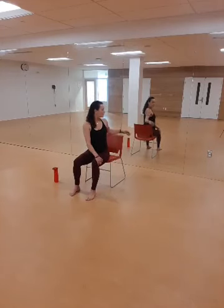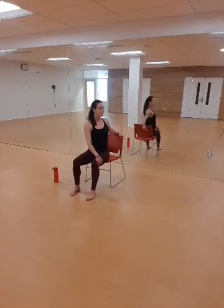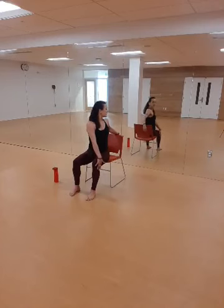the chair or to the back of the chair, or you can reach out in line with the shoulder. Shoulders are wide. As you inhale, think of expanding the rib cage. As you exhale, relax a little deeper into that stretch.